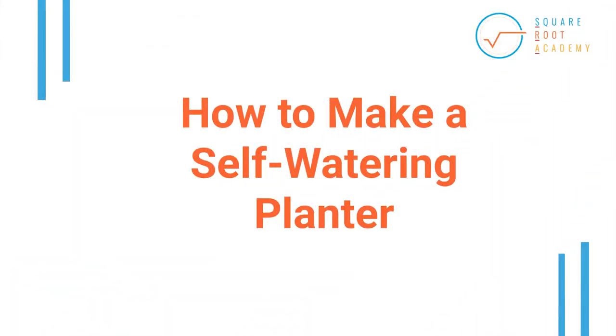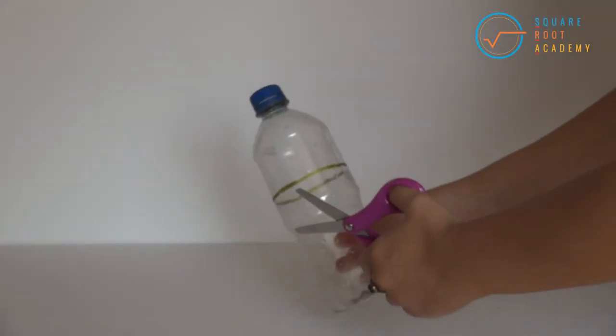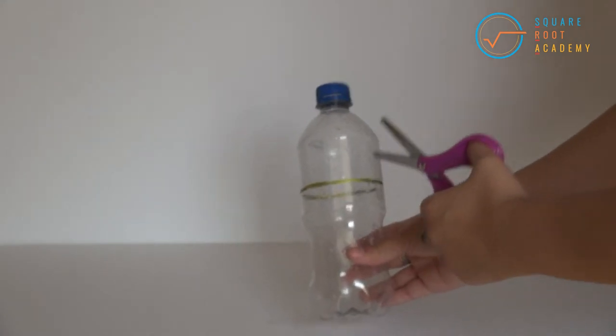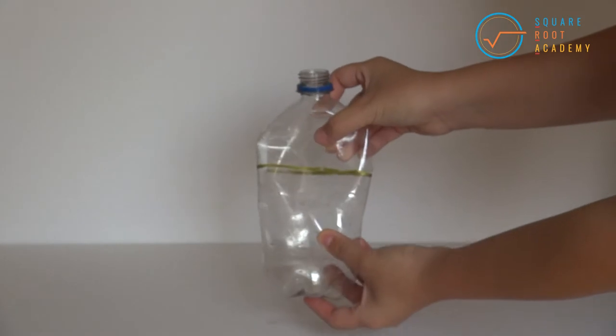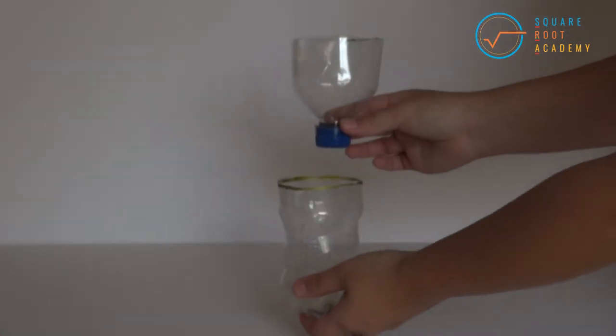This is how to make it. Use scissors to cut off the top one-third of the bottle. If you are having trouble cutting through the side of the bottle, squeeze the bottle near the mark that you made and cut through where you have creased the plastic.